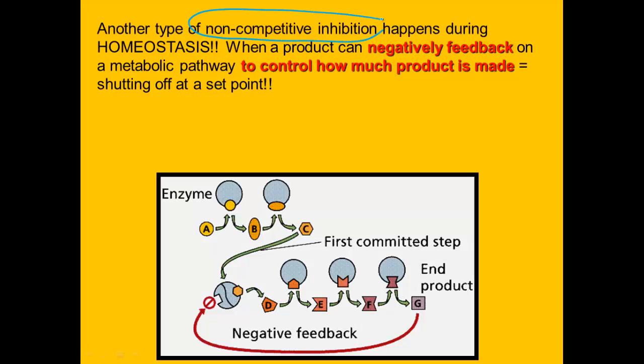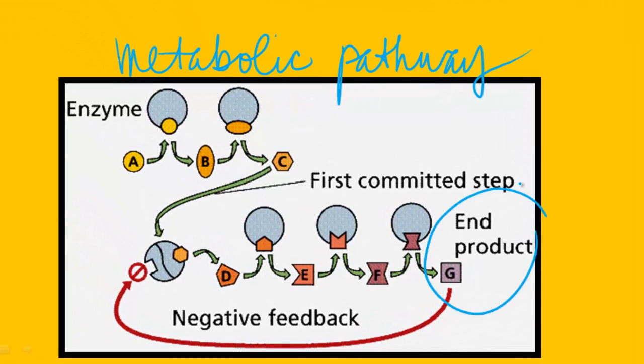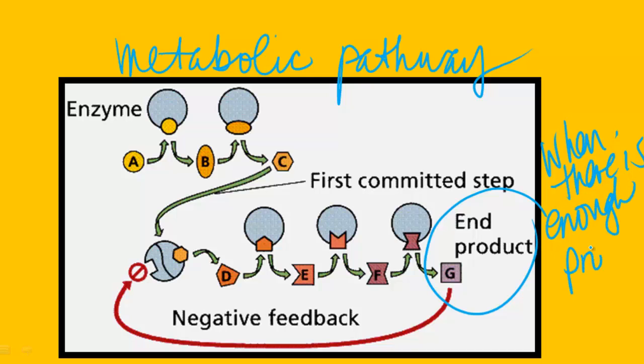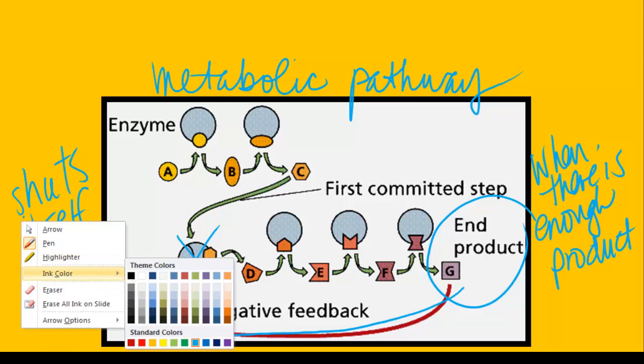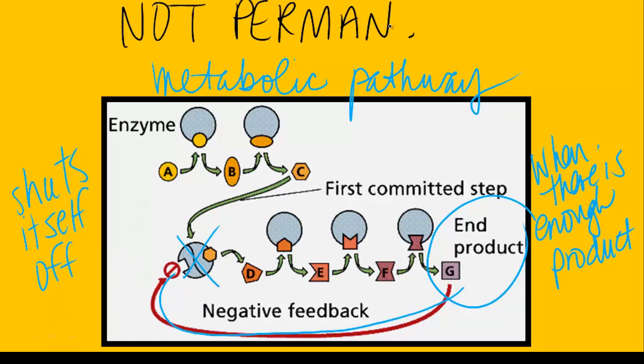Non-competitive inhibition is not always bad, because this is how we do homeostasis in our bodies. This is how a negative feedback cycle works. So if you look at a metabolic pathway where one product is turned by a second enzyme into another one, and there's like 5 or more enzymes involved, sometimes when there's too much end product being made, or when your body has enough of that end product, it will go back to one of the enzymes and it will deactivate it. It will change the active site of the enzyme, and then you won't get any more product being formed. So essentially, product will go back and shut itself off.